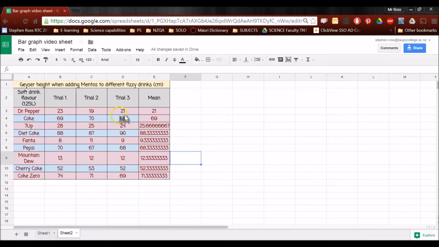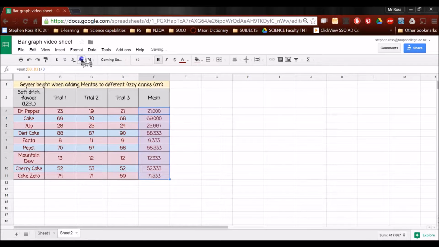Now it's really good science that your mean shouldn't be any more accurate than the tool you use to measure with. So these are only good to the ones column, right? So I'm going to round all this to the ones column. I'm going to highlight all those numbers, and up here I've got my decimal shift buttons. If I just play around with these, it'll round to different positions. But I'm going to round to the ones column because my tool couldn't be any more accurate than that.